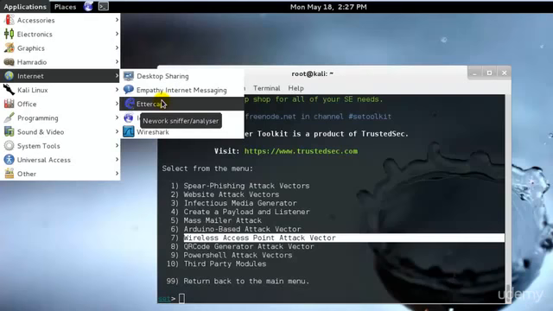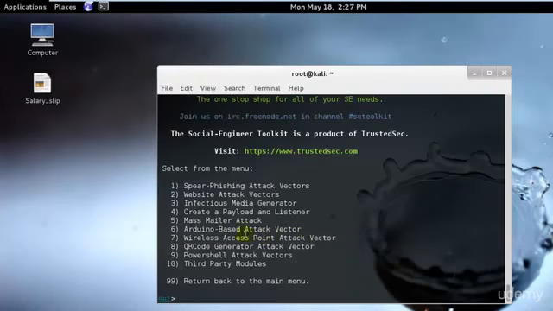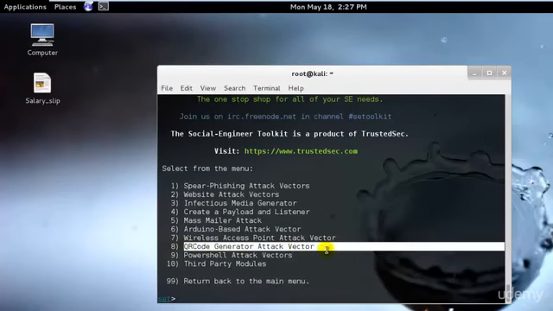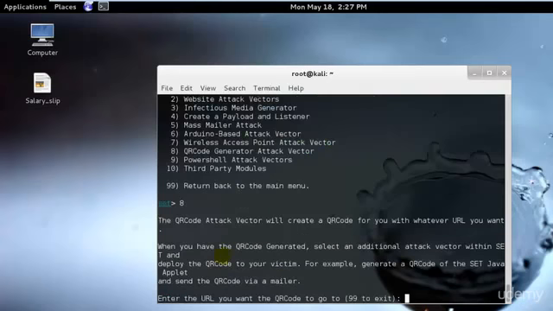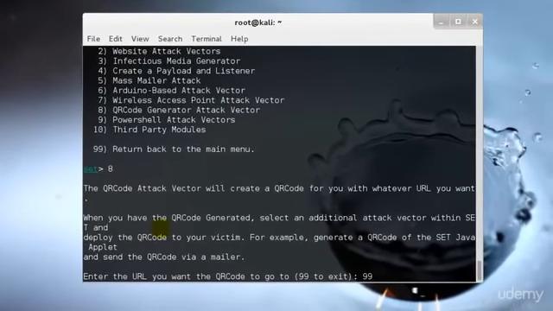Even if it's SSL secured, we can strip these things and access that. After that, we have the QR code generator. Just create any random QR code for, let's say, any random Android application or any computer application that you want, and upload it to a specific website. Once you do that, just type 99 to exit because I won't be creating that right now. Just enter the URL, and as soon as the person scans your barcode, he will straight away be transferred to your URL. And once he's transferred to your URL, I don't need to say what all things you can do.